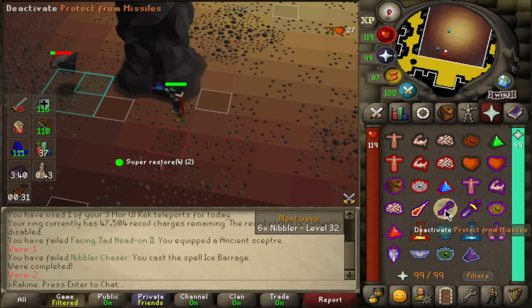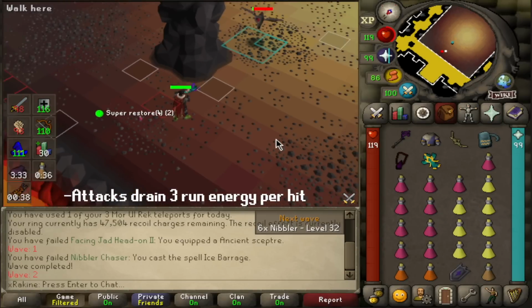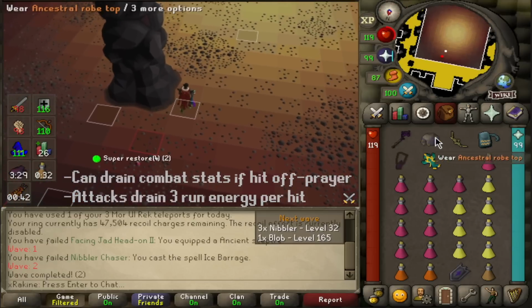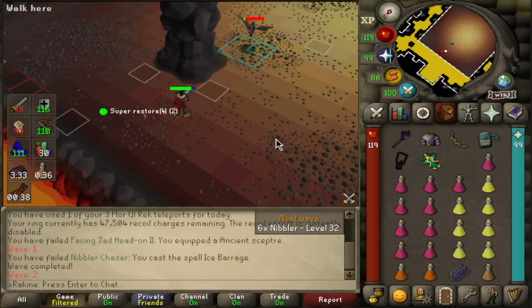They attack you with a range attack every 3 ticks, and these attacks drain 3 run energy per hit, even if you're praying against it. And if they hit you off prayer, they also have a chance to drain your combat stats, which is super lame, so we try to safe spot or kill these guys as soon as possible. One of the most common places you'll be able to safe spot a bat is by standing here and blowpiping them, since they won't be able to reach you from here.